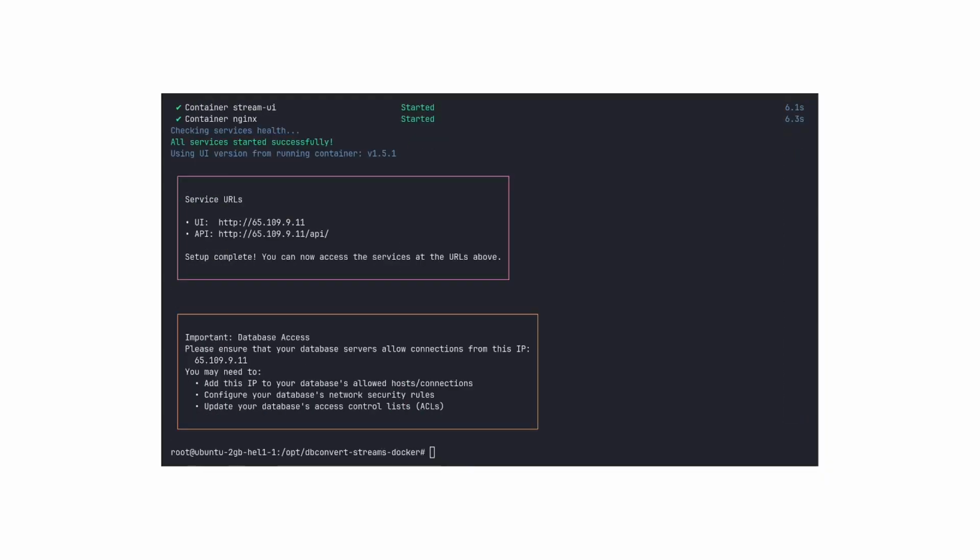Once services have started successfully, you'll see the UI and API URLs. Copy the UI address shown in the terminal.